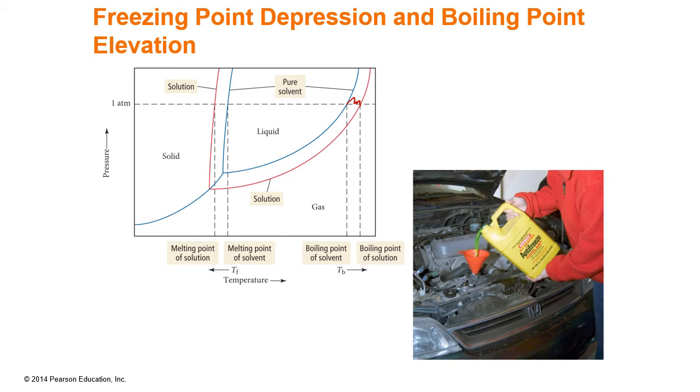It also results in the temperature required to freeze the solution being lower than the freezing point of the pure solvent. So it actually decreases our freezing point. Essentially what is happening is we're spreading out the liquid range on our phase diagram, so we are a liquid longer. It increases the boiling point and it decreases the freezing point. And this decrease in freezing point is why we add salt to sidewalks in the winter, to decrease the freezing point of water so that the ice will melt.